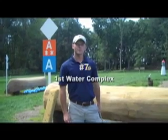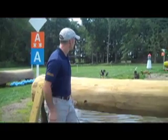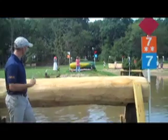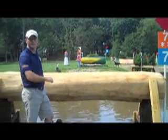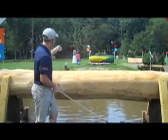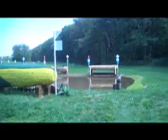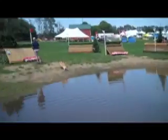So we're here at the Richland water jump. It's one of the first major combinations on the course. A decent sized log in. I think with it being this early on in the course, you'll have to attack it fairly strongly to get a nice positive jump. The corn cob on top of the mound will have to be ridden forward as well. And it looks like you just got to hold your line to the corner out. On the straight line, it should ride well, but it's another big, bold accuracy question that's going to have to happen quite early on in the course.